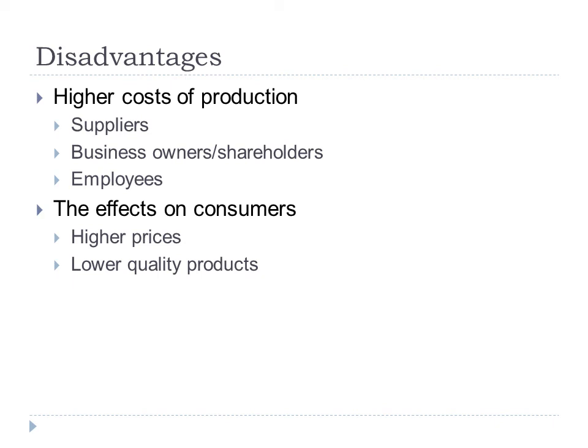So if you're looking at more energy efficient methods, that might mean buying brand new machinery or getting brand new suppliers, or training your employees to be environmentally friendly. This can lead to more cost, and as a result the business is going to pass on those costs to consumers and lead to higher prices. And potentially, if they're having to change a supplier or use recycled sources, you could say that they might lead to lower quality products, even though you're paying higher prices.